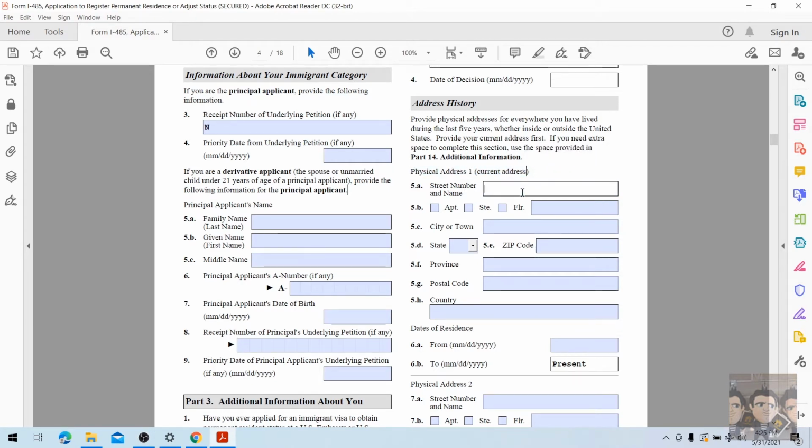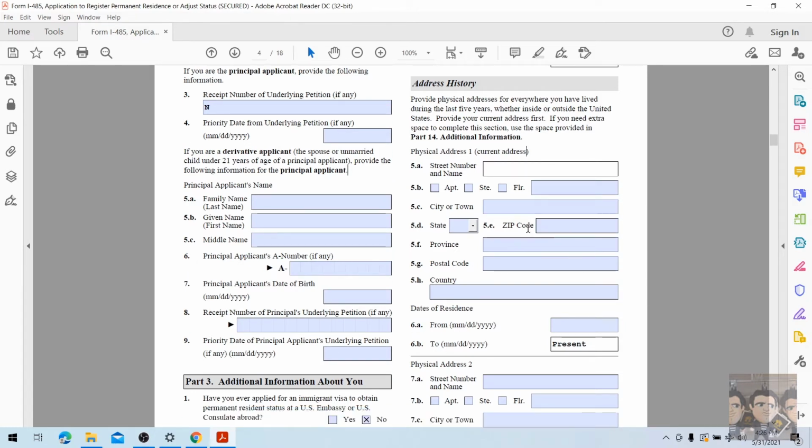Again, you can type your street address here, and the apartment number, and city, town. And if you don't have an apartment, type NA. And state you should have, zip code you should have, and the province. You don't have a province, and you don't have a postal code within the United States. So leave them blank. Don't fill anything in this area.